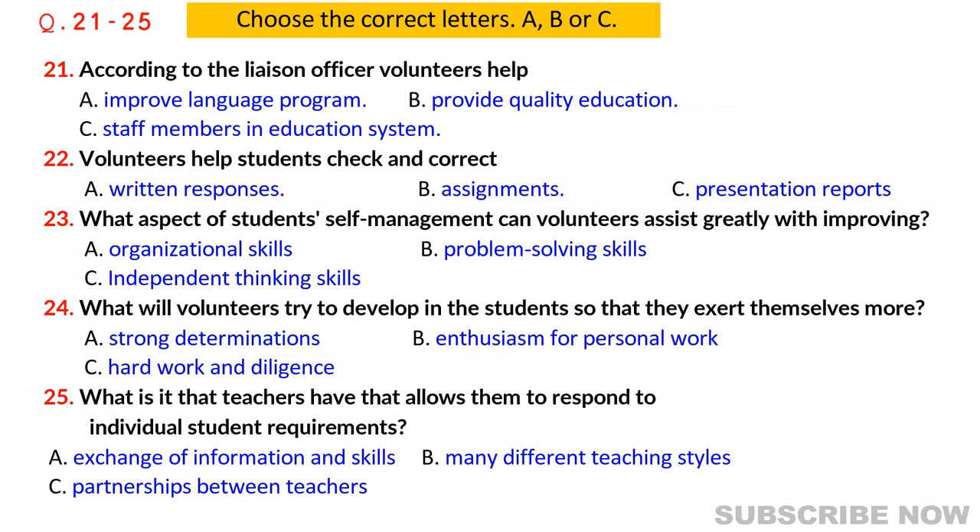Yes, but what would we do specifically? A variety of tasks. For instance, you can tutor individual students in reading. I thought that might be the case. But you can also help students edit their written responses. Great. Is that also a one-on-one activity? Yes, definitely. But volunteers are also called on to assist in designated classes. And what exactly would we do there? Well, it depends on the class, of course. But usually, you take on the role of an assistant. A teacher's assistant. Yes, that's it. Sounds like fun and good preparation for our own careers.